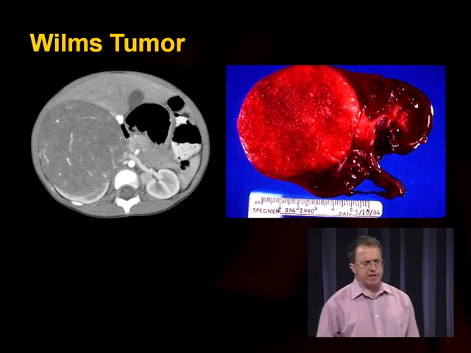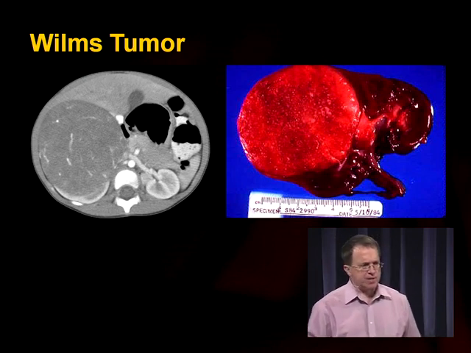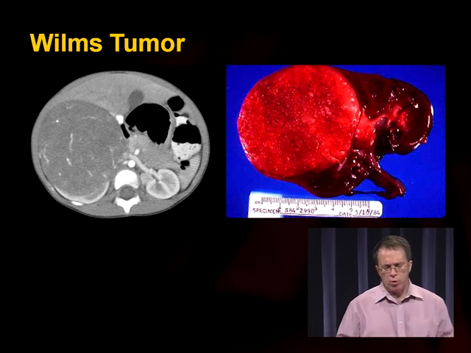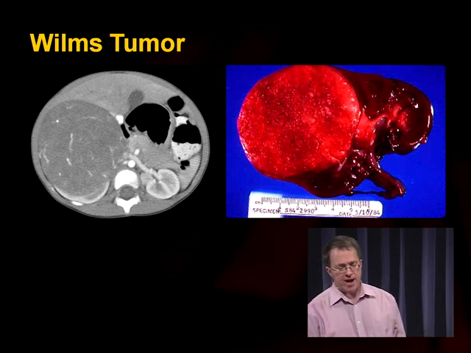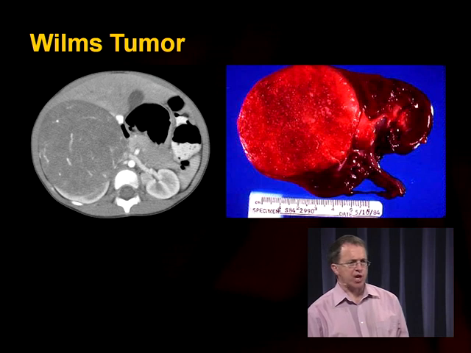I put these in, not necessarily that you're going to have to recognize them, but it helps you understand what a Wilms tumor is. On imaging, it has that claw sign, okay? And it's big. I ain't ever seen a small Wilms tumor. I think the smallest I ever saw was one that was picked up on screening with ultrasound in a child who had reflux.